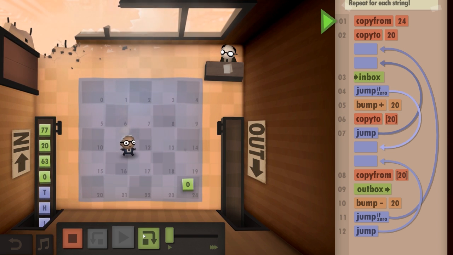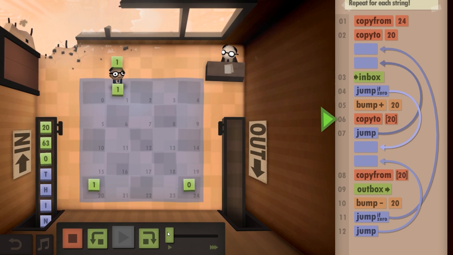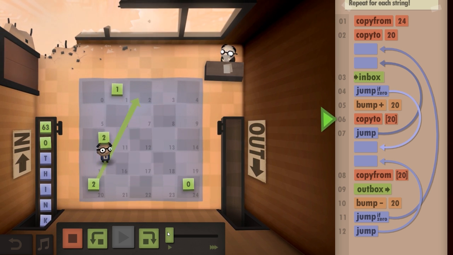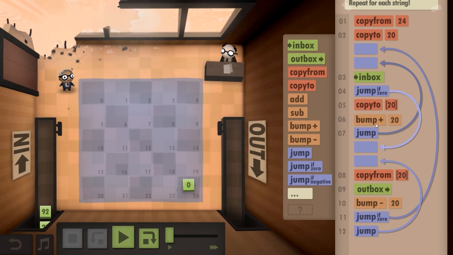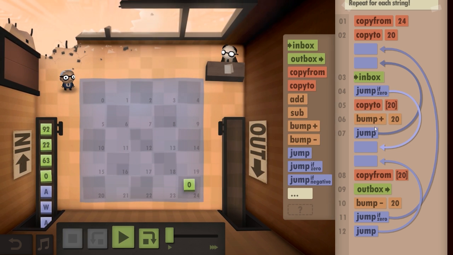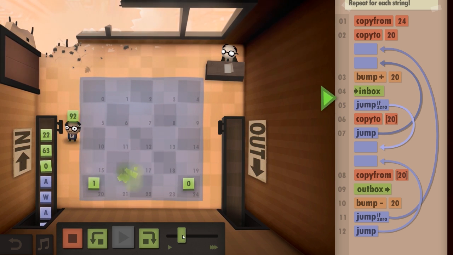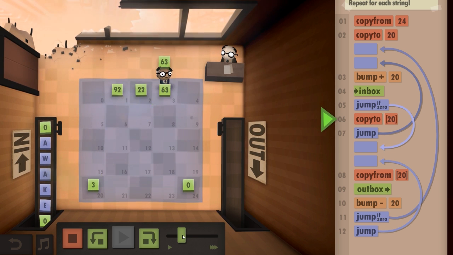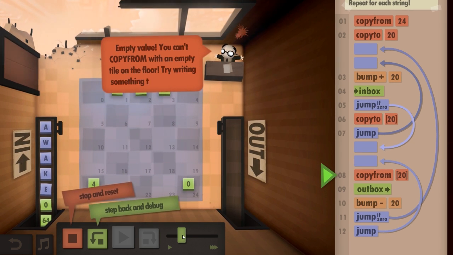What if they're reversed? So... Well, that's not going to work. Okay, so reversing them doesn't work. We need the bump to be after. Alternatively, there. What if we try that? So we put the 92, then the 22, and then the... Crap, he does the same thing.